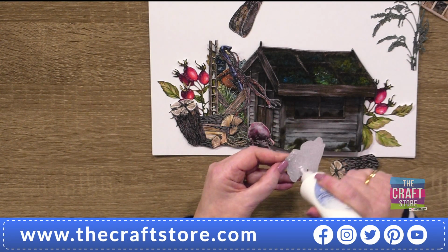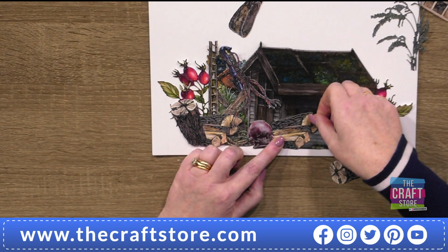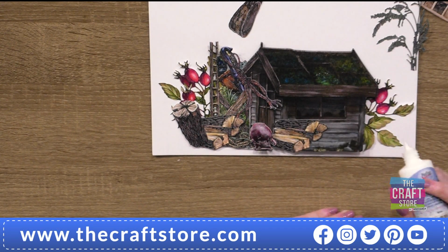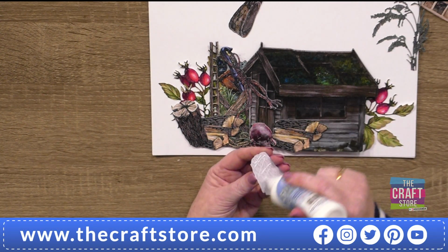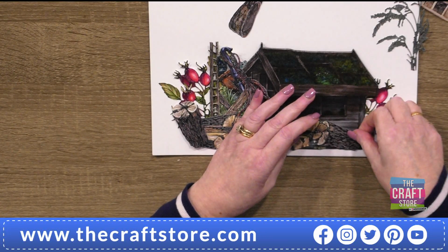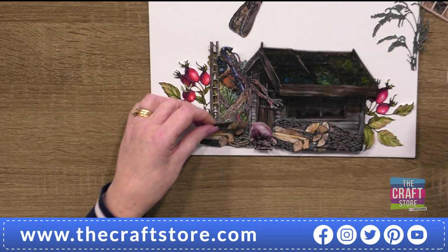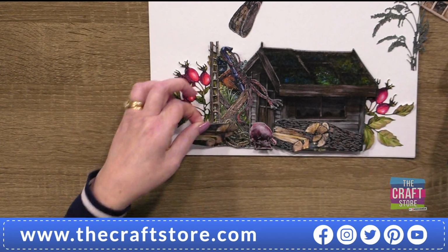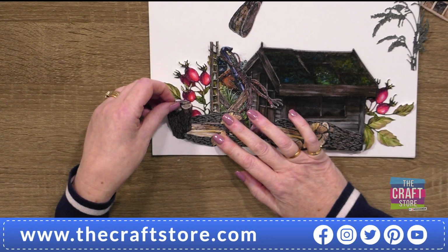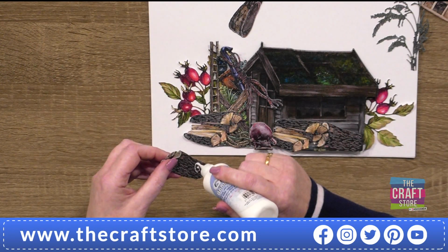And this is the fun bit. This is, you know, get it home, do all the die cutting, get all your pieces cut out, then just have some fun and tell the story as you're making it. It's easier to craft because you're making up a story as you go along. And it's just so much fun, and get the children involved because they come up with some cracking little stories. You know, they just let their imagination run wild. You described Two Red Robins, the ethos behind Two Red Robins, so beautifully just there. And it is about telling a story with the dies and the characters.